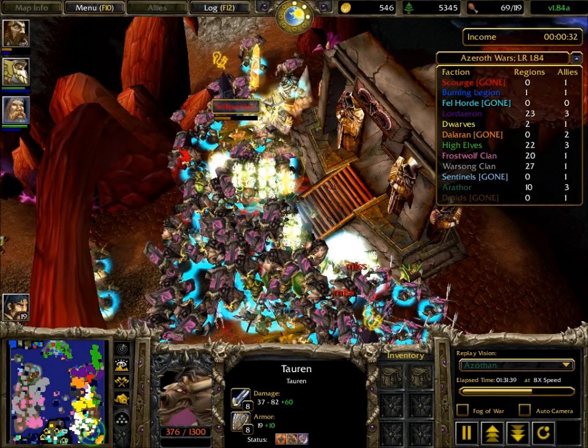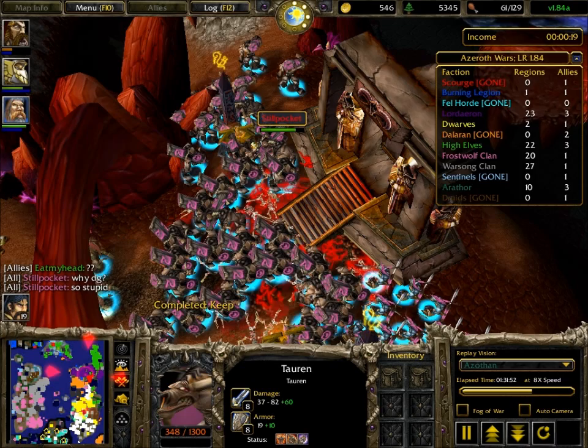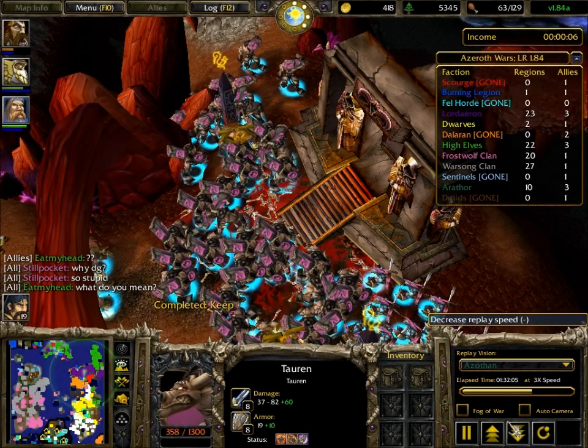Oh, my heroes are so close to dying. Get out of there. Pink saying, why? Dark Green, you're so stupid. Why would you try to take the portal? To which I say, screw you.